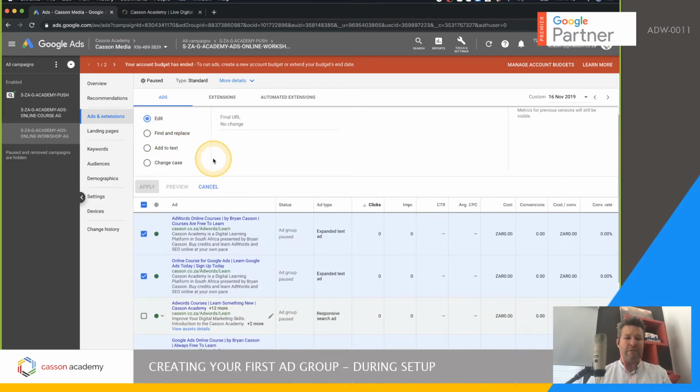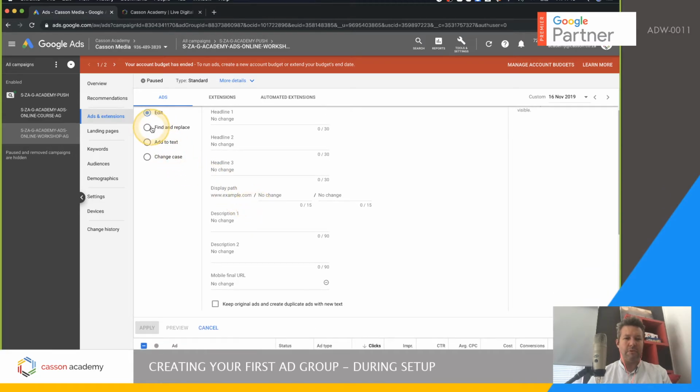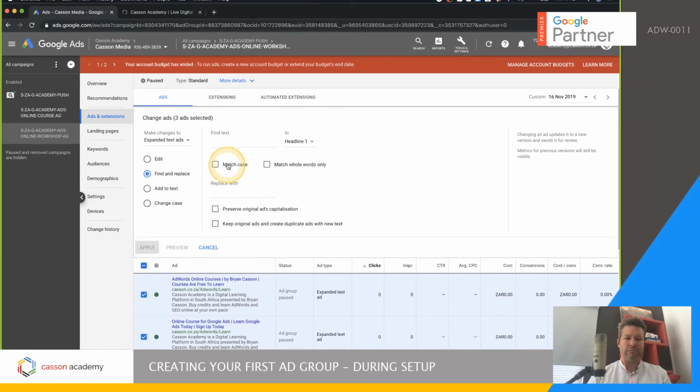We're going to find and replace. We're going to choose expanded ads from the drop down. We're going to find and replace. And we're going to take all the word courses in headlines and descriptions, and we're going to replace it with workshops, our variation.